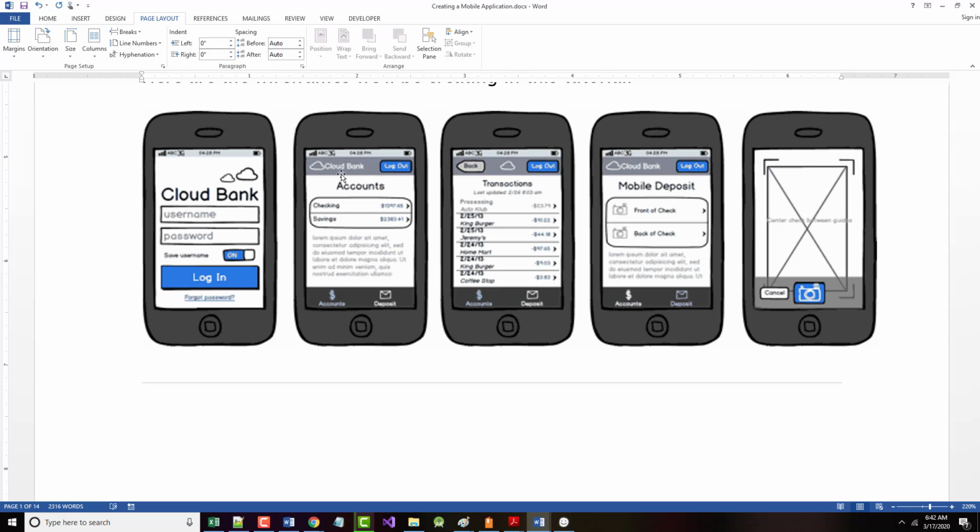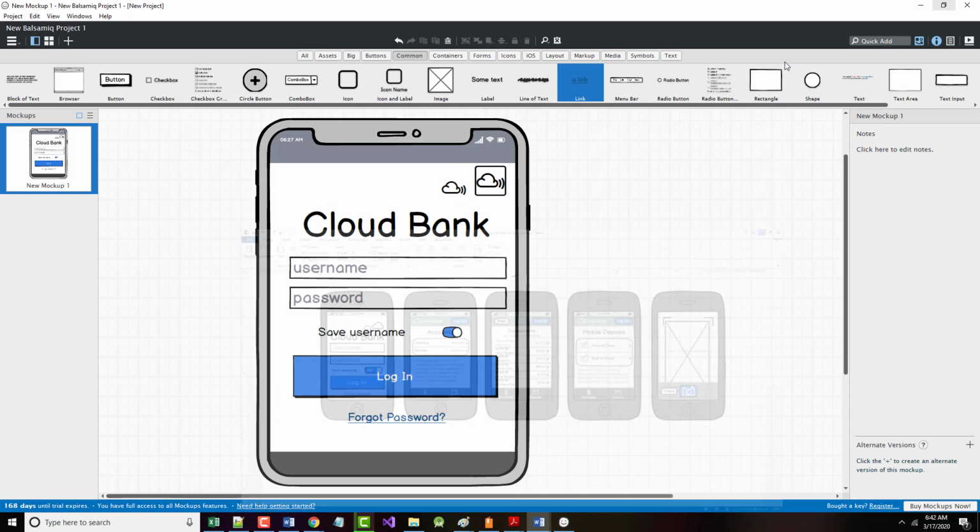I'm going to put a thing that says transactions, and up here will be my logout. So my logout will be here, here, and here, but this will give me a chance to move around to different screens. If that didn't make sense, hopefully it will in a couple minutes.